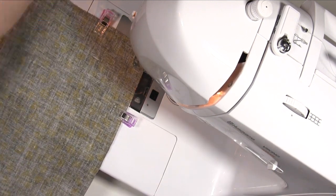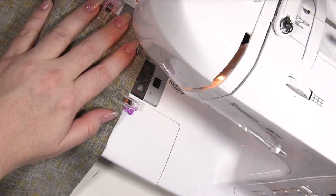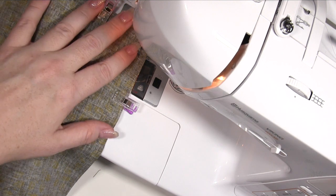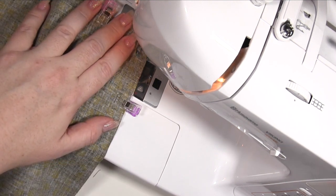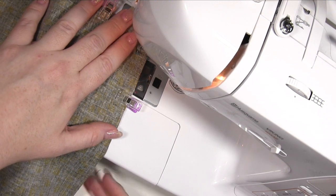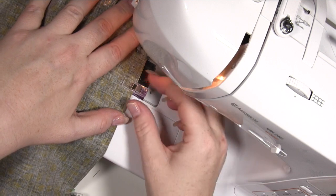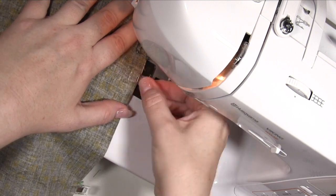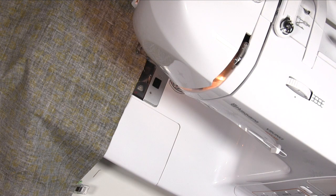Now, I don't want to go crazy fast because I don't want to catch the edge or go wonky. I want it to be nice and even, and I'm not an expert sewer or anything. And then we just want to pull those off as we go.